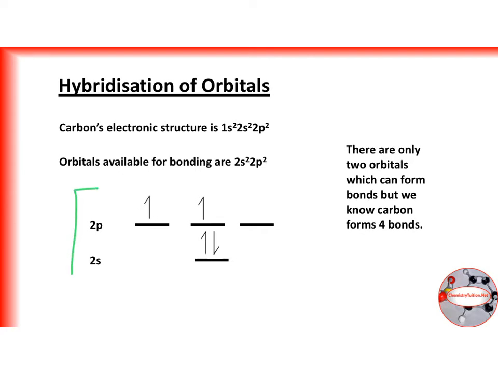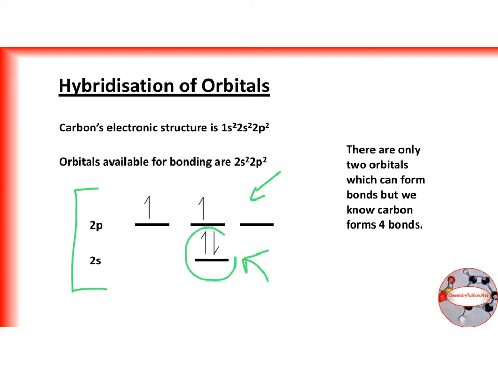So you can see how the electrons have been arranged for the outer shell there. These are the ones that we can use for bonding, our second shell. We have our 4 electrons there, so our 2s orbital has been filled, and that means our other 2 electrons have gone into our 2p subshell, and they've obviously gone into separate orbitals. So if we think about how these orbitals could form bonds, well, to form a covalent bond, each atom needs to donate 1 electron.